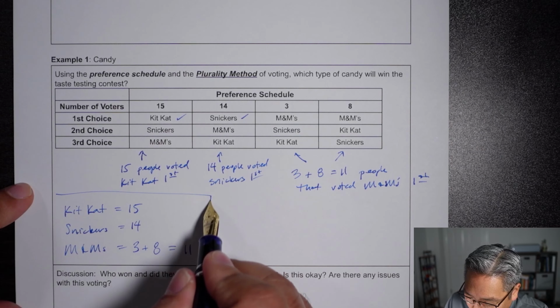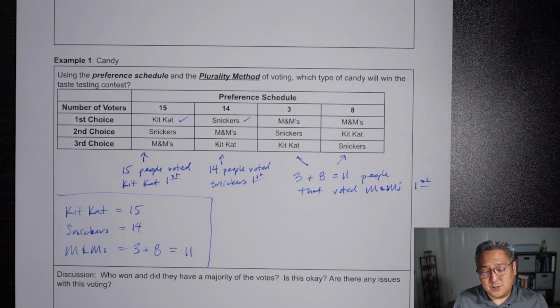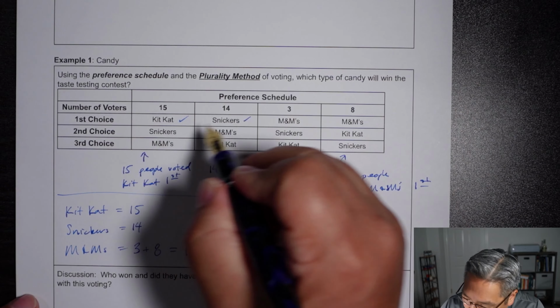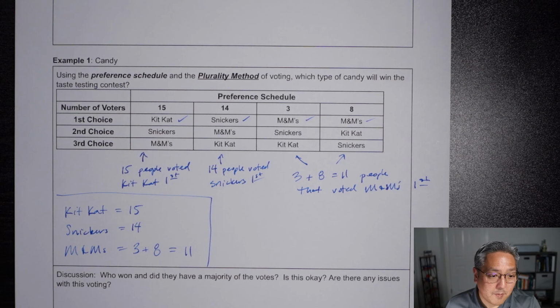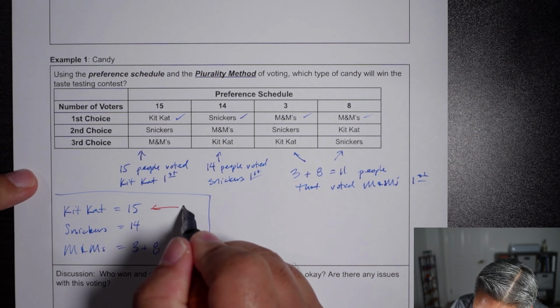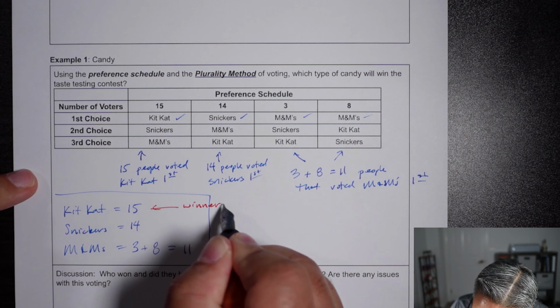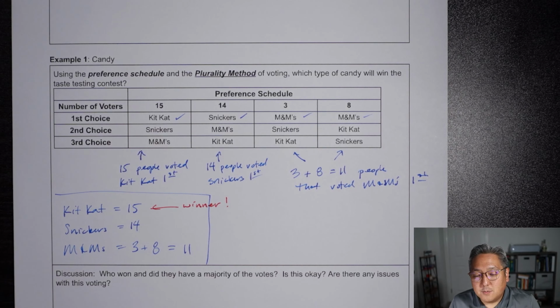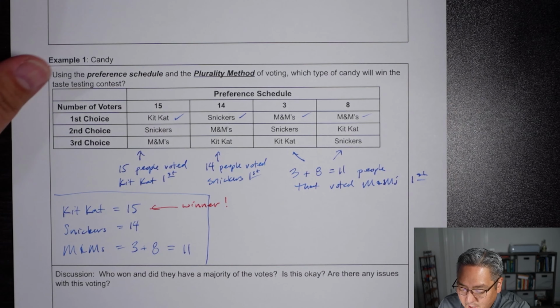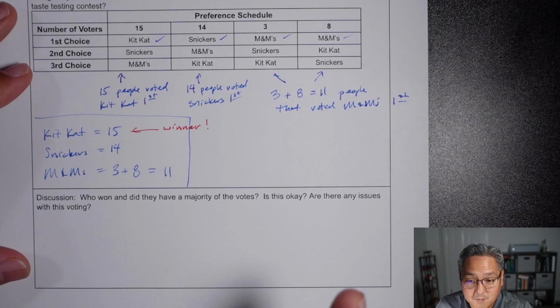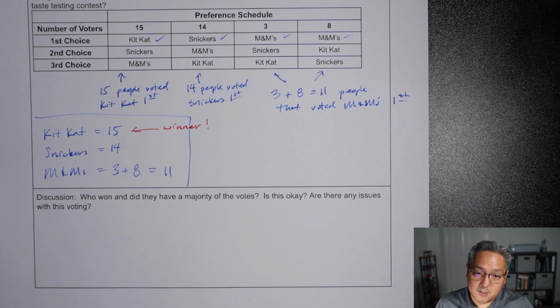This is probably a more simple way to write out that you're doing the tally of the votes, just going across, looking at those first place votes across the table. So this tells me Kit Kat wins, has the most votes. So our winner. Now, normally, if we were in person, we could have a little more of a discussion about this, but we don't have to. We can just have this discussion with ourselves. You just say to yourself, self, yes.